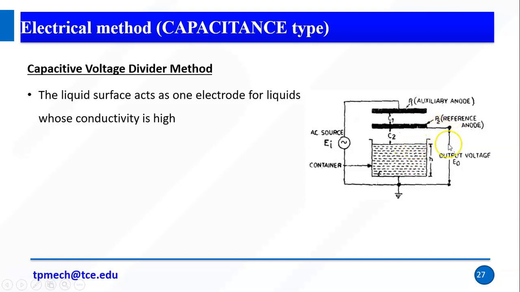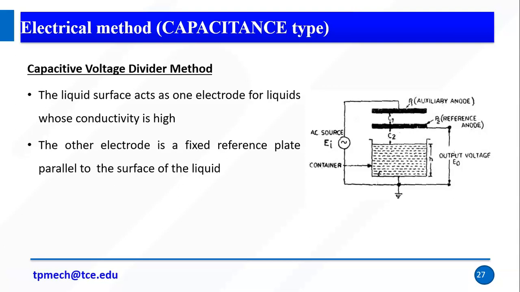Again I am going to pass on the voltage. So now voltage pass பண்றேன், I will get some voltage. If assume that there is no liquid, then between C1 and C2 the capacitance variation will be a lot, changes will be a lot, which means it shows some value, and the value is calculated as the level. If the water level increases, then C2 value changes. So if we compare C1 and C2, you may get some variations, and with the variation you can measure the level.